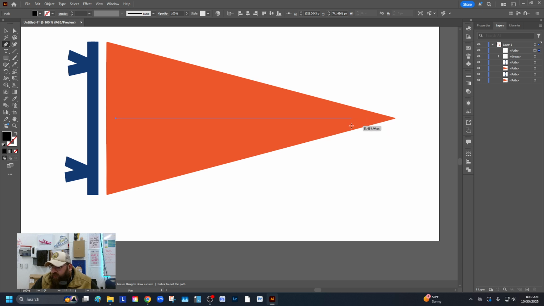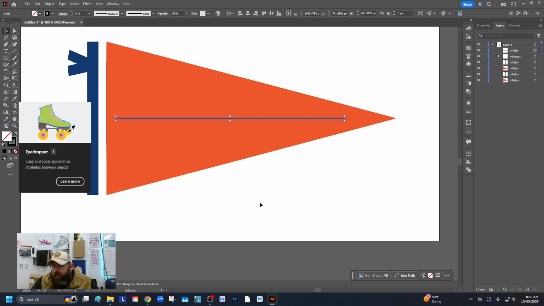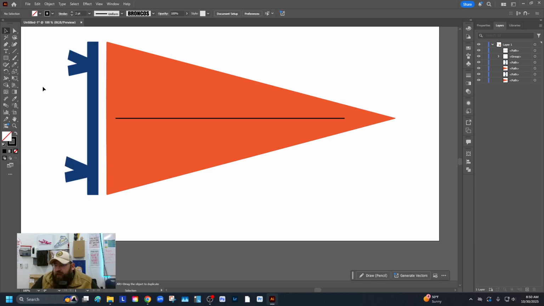Okay. And we'll see why the problem with the first one that we did is that it went too deep and it became too narrow. So we'll come here and we'll click there. Okay. Now, if you can't see it, just hover over it and make your stroke a little bit bigger so you can see it, and then you can take off your fill because you definitely won't need that. Okay, so we have our line here.